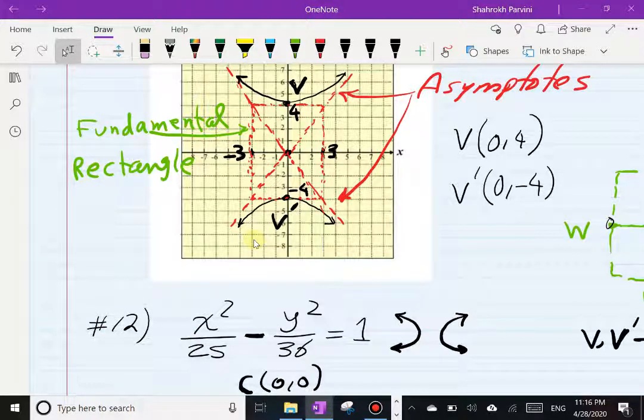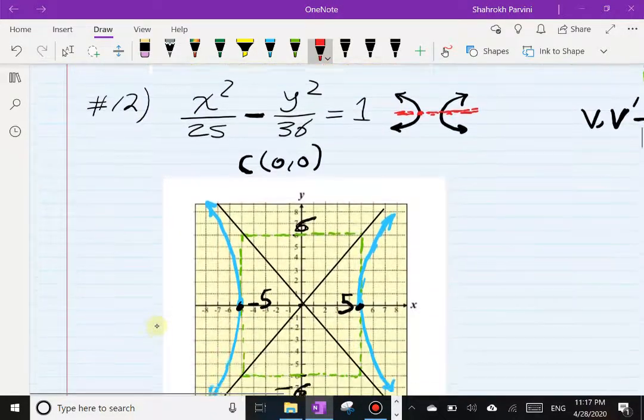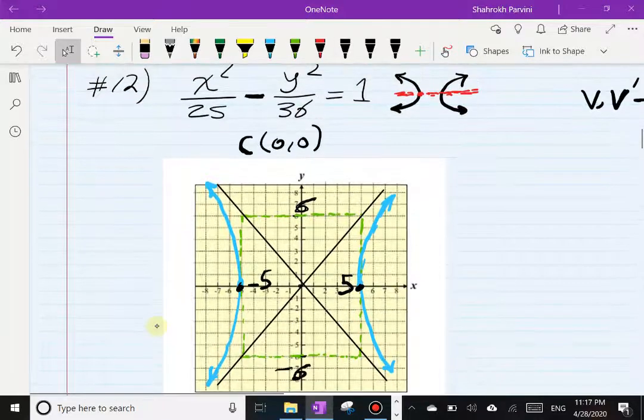Now notice this time the hyperbola starts with x squared, so we know that this is going to be a horizontal hyperbola. So what do we mean by horizontal? That means the axis of symmetry, which is the transverse axis, is going to be horizontal. That's what that means. So all we are lacking are the specifics that allow us to actually graph it. So the center is at 0, 0, and here I have graphed this one.